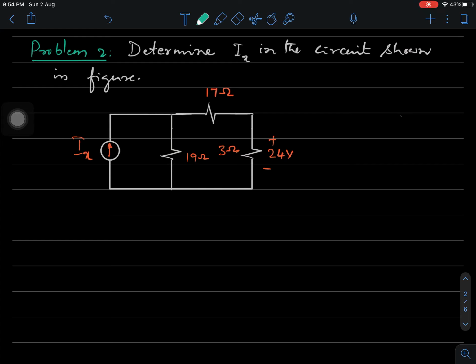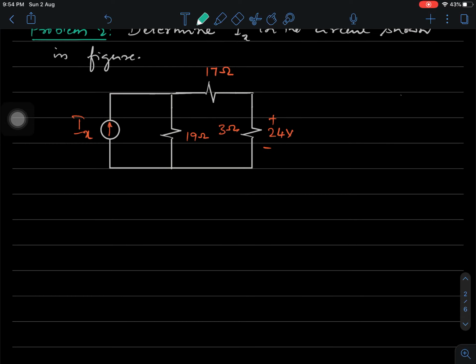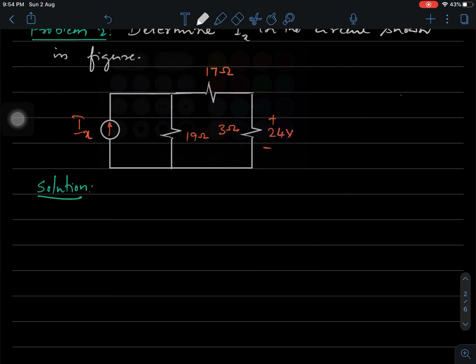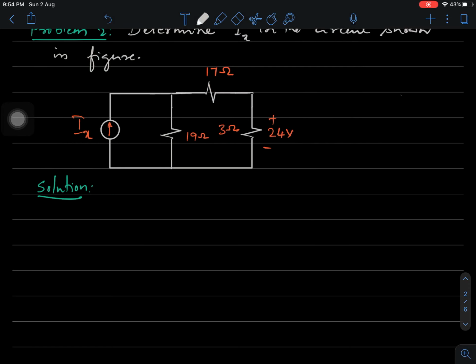We have very few elements. There are 3 resistors and there is a current source. So how to determine the current Ix is the question. What is our solution? To get the current, you need to see how you can get this current Ix. This source is letting out Ix, the magnitude of current, through its terminals. So this current is Ix, which is the sum of the current that would go here and the current that would go here. For our understanding, we will call these currents I1 and I2.